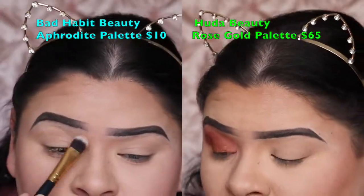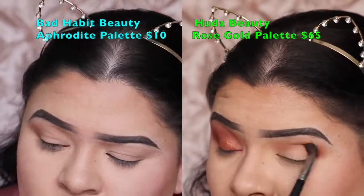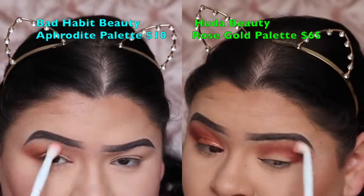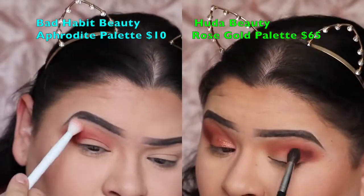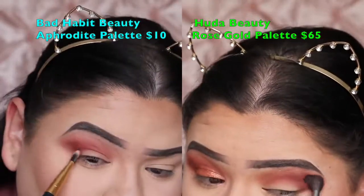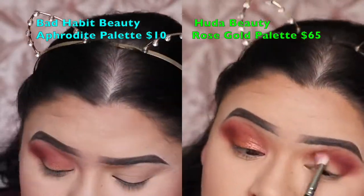Hey guys, so starting off with the tutorial, I decided to include the names of each palette that I'm using on each eye, just so it can be easier to understand the tutorial and to understand what I'm doing on both. I did try to correlate them as best as I possibly could while I was editing. I've been trying to edit this video for over a week, and I am sick right now, so sorry for my disgusting voice, but I tried to correlate them as best as I possibly could. But it's mainly so you guys can get the gist of me and how I'm using each palette on each eye.